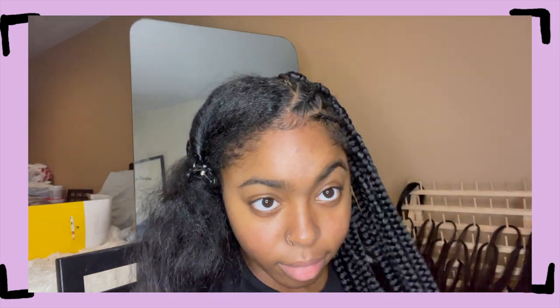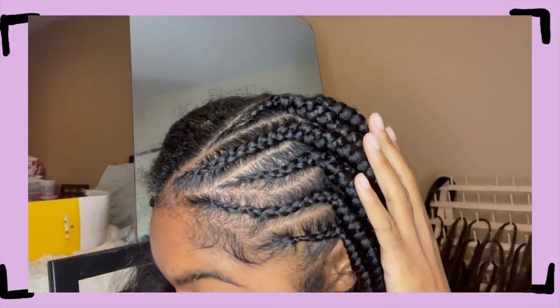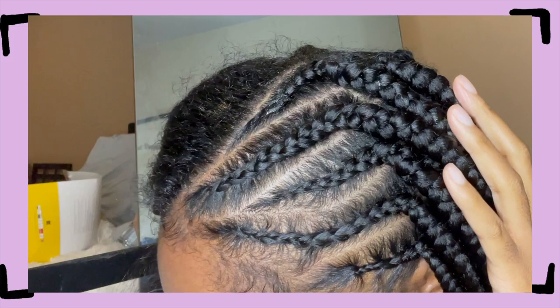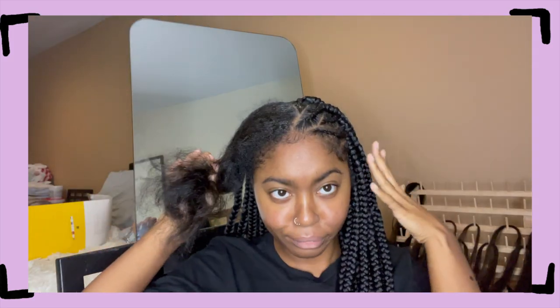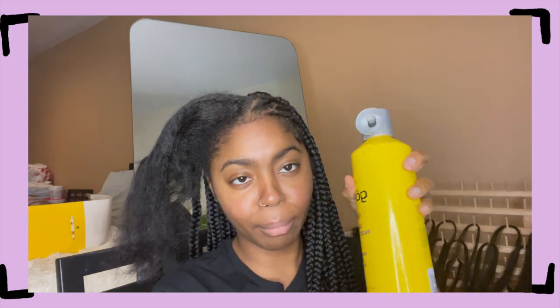And baby, they came out so cute. It's nice and flat, and that's what I like so much about it. So basically, we are going to get into her because I know you can't tell me that I don't look professionally done. So basically, I'm going to do the same thing on the other side to this side.